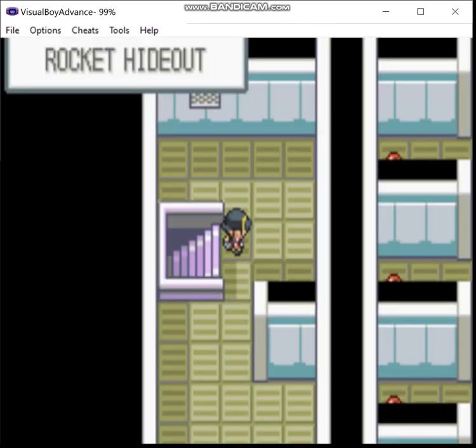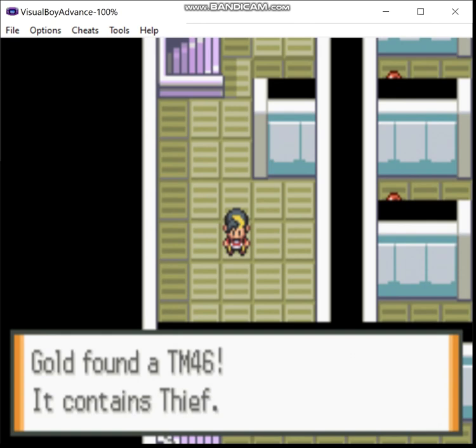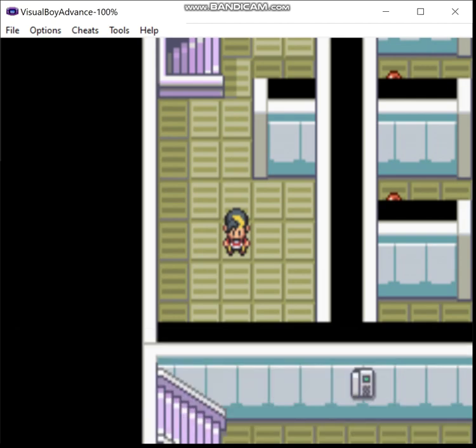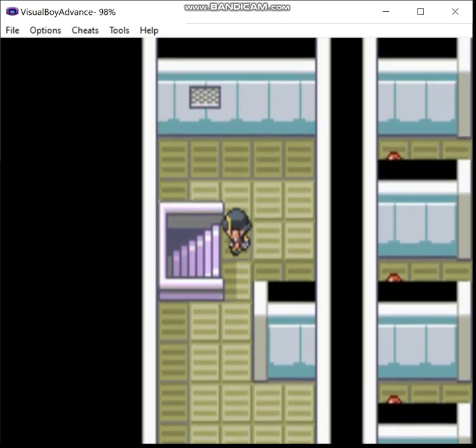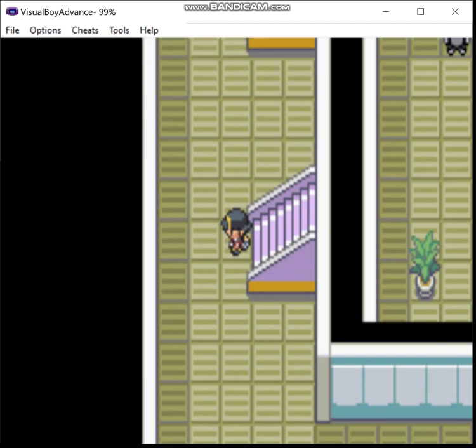Okay. Now we come up here and we get access to an item. M46, Thief. Now, Thief can actually come in handy later on, because a lot of the late game trainers have Leftovers on much of their team, and you can use that to steal their Leftovers for your Pokemon.